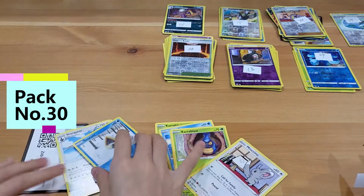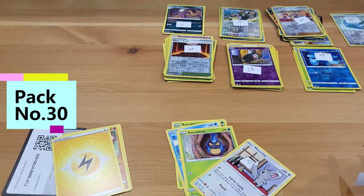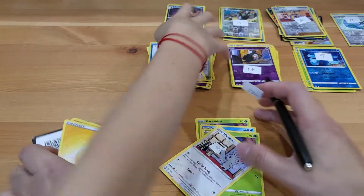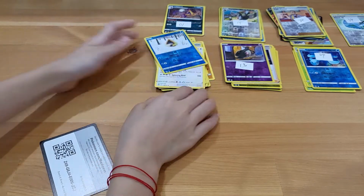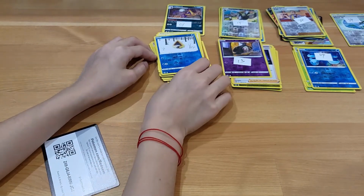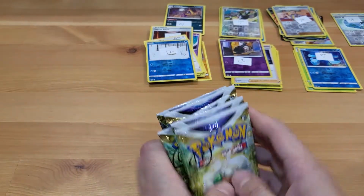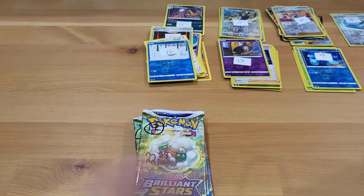Oh, no. But from that V-Star, Charizard is such a good surprise. Yes, epic. And it's not from the lightest packs, it's from the heavier packs. Let's hope we get some good cards from these six packs. Yay!